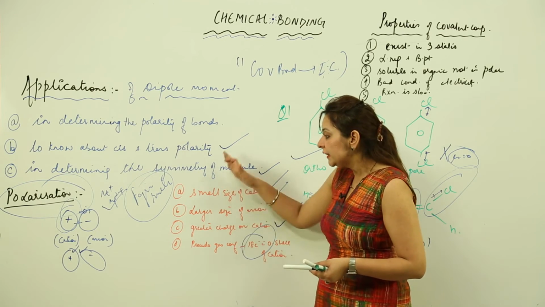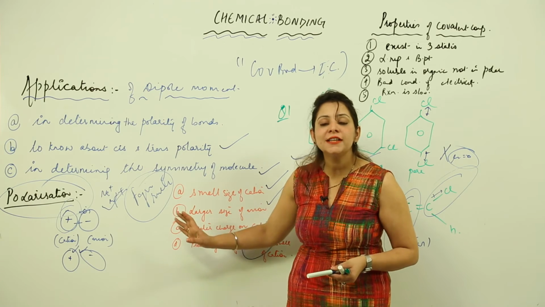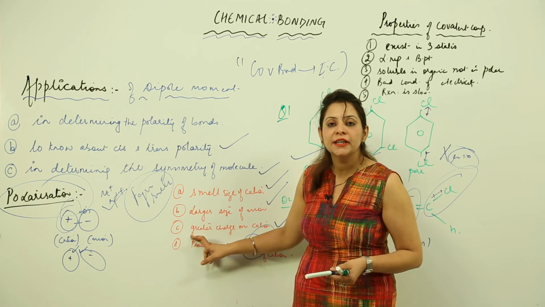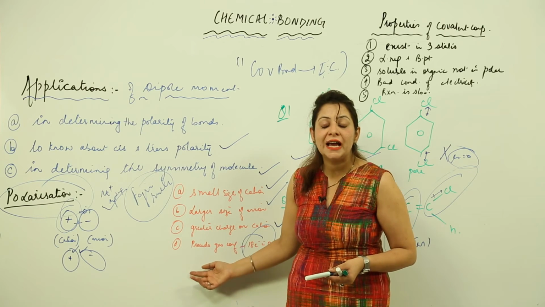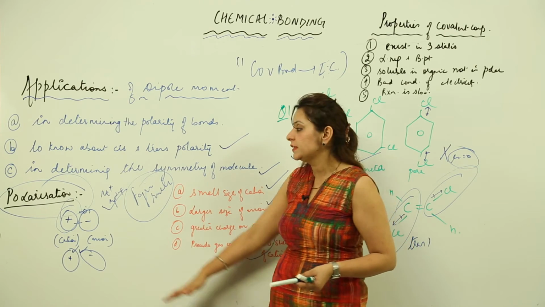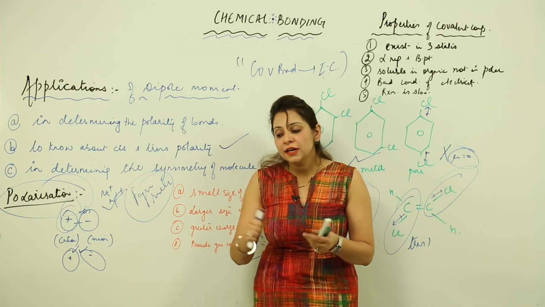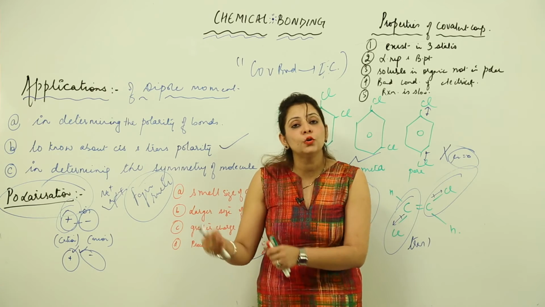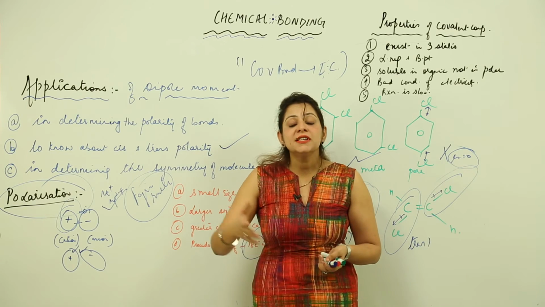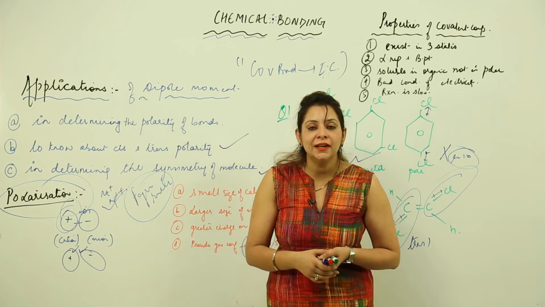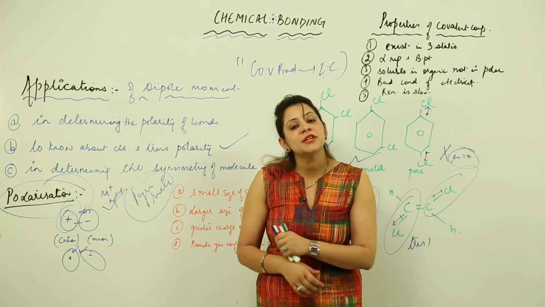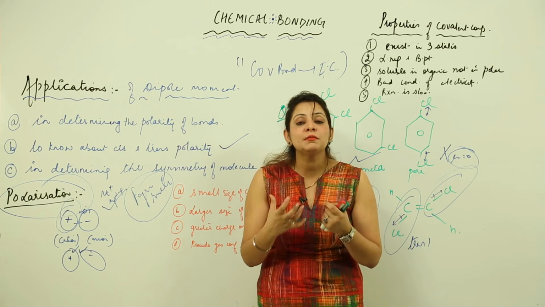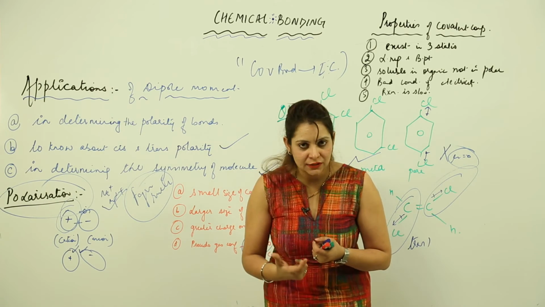So these four rules, that is the smaller size of cation, larger size of anion, greater charge on the cation, and the pseudo noble gas configuration of cation, that is Fajan's rule, just favor the polarization. So we have just reached the conclusion that no bond is completely ionic or completely covalent. The covalent bond can also possess ionic character, and even the ionic bond can possess covalent character. What matters is the difference in electronegativity, right.